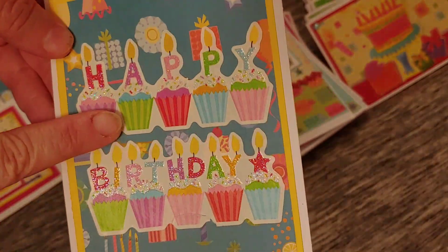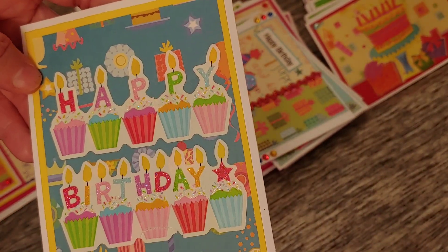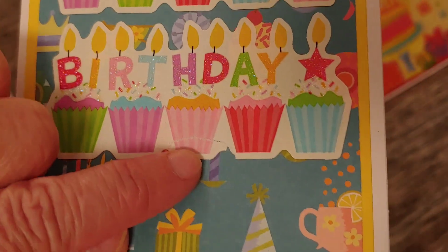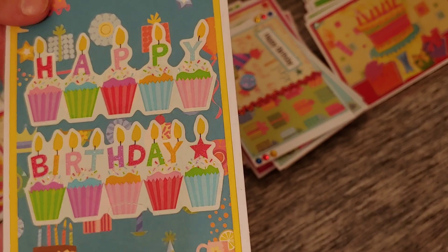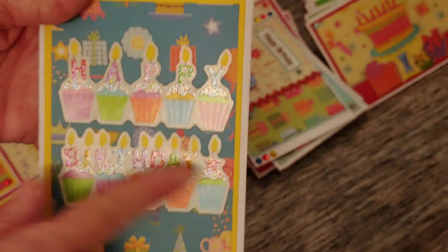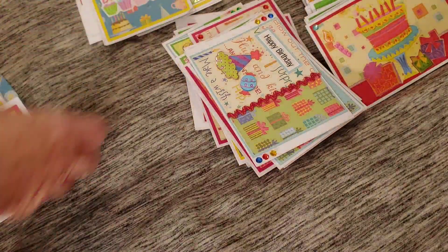This is where I used that happy birthday sticker. I tried to put it onto white cardstock but it was too big and didn't fit on the card. When I tried to peel it up, it just ripped like crazy — it would not come off the cardstock. So I had to take the other happy and birthday stickers, but when pulling them off the packaging sheet, they ripped too. These were really, really tacky — which probably tells you they've been around for a long time. But I think it looks really cute on that paper and it still stands out enough because it has a white border around it.